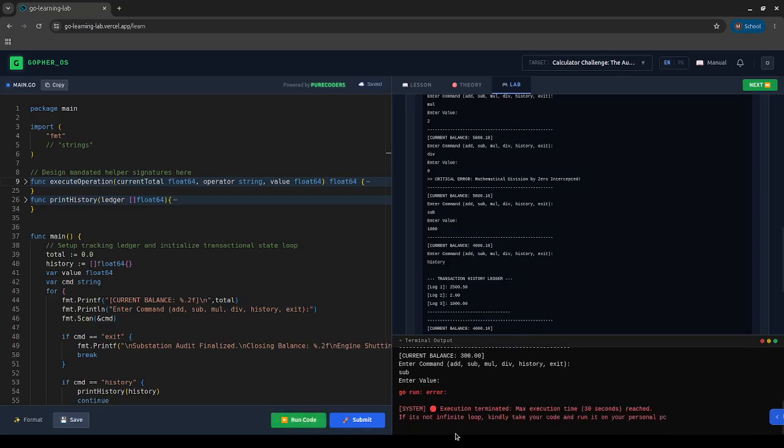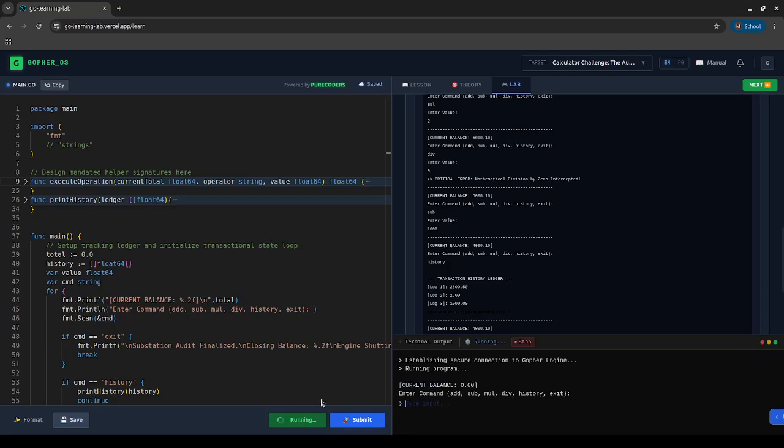Wow, we have run out of infinite loops. So you actually have to be a little bit faster when you're using this thing, because by default I made a rule that your console can only run for 30 seconds. So within that 30 seconds, we have to enter everything that we want to enter. So let's just retry this. I will be a little bit faster.